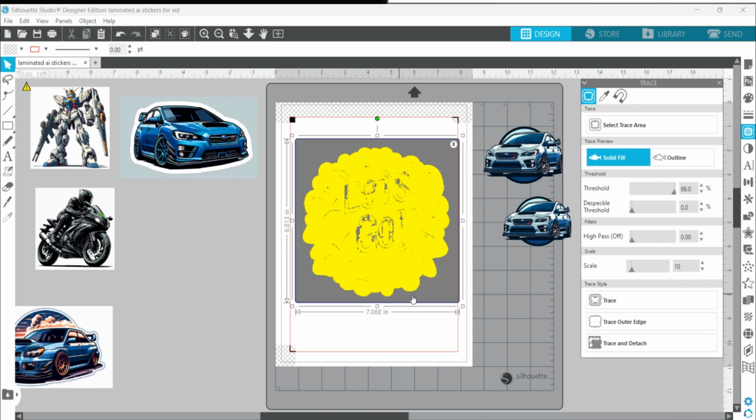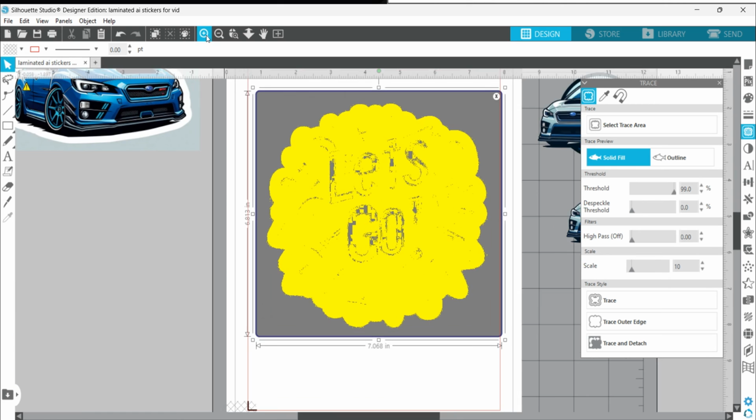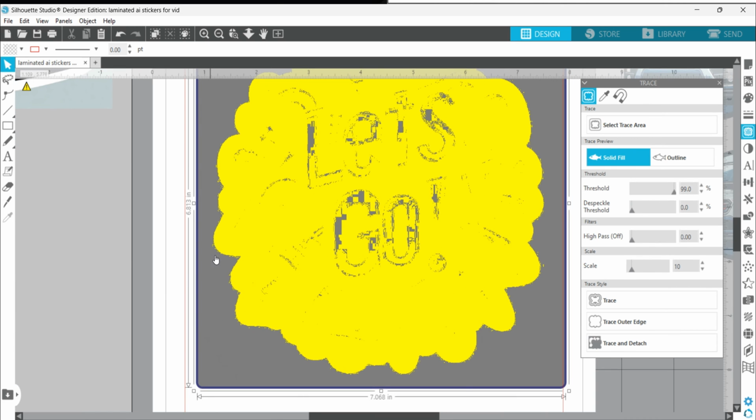Now you notice, if I zoom in a little bit here, on the edges there's a lot of those little white dots, and you can probably leave that alone, and then when you detach it and get rid of everything, you'll just have a million billion little white dots to deal with. But what you can do to maybe reduce some of that is adjust your despeckle threshold first, and I'll start to mess with that and see if it does anything.